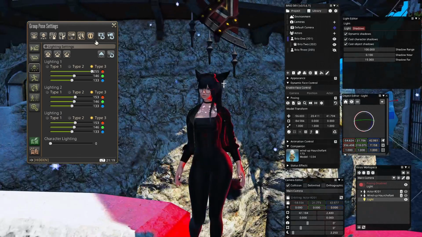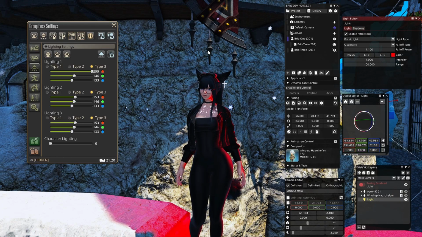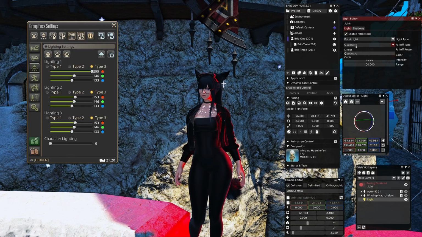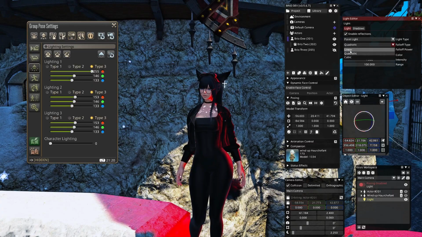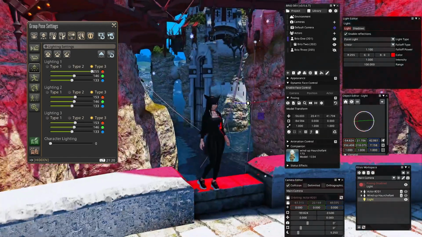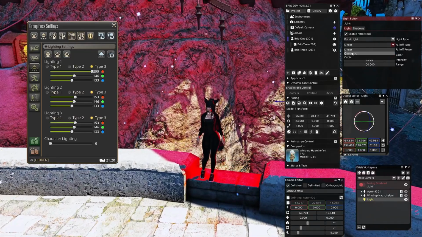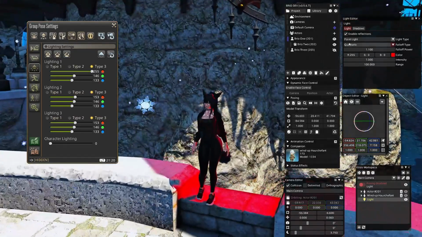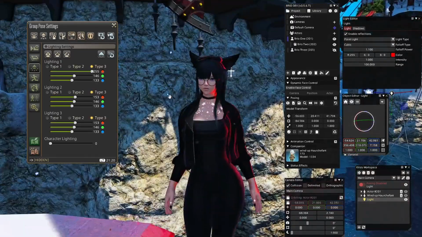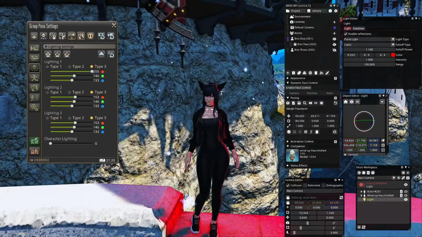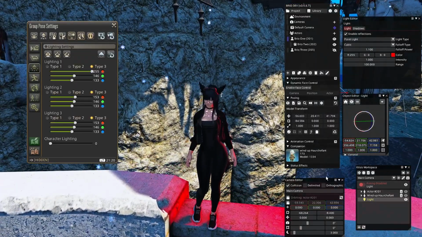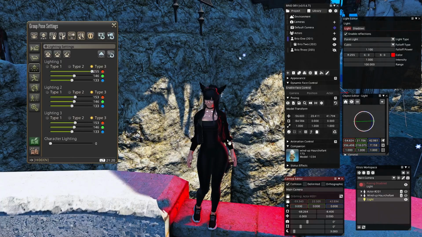Now, in vanilla, when you use a light, you have three options. So you have the type 3, the type 2, and the type 1. This is mostly for intensity. Ktisis Lights doesn't call them the same way, but it's still the same process. So you have here the fall off type. You have linear, quadratic, and cubic. Linear is type 3. As you can see, it's super intense. It even affects the background. Quadratic is type 2, which doesn't radiate as much. And then cubic is the type 1, not as intense a light.